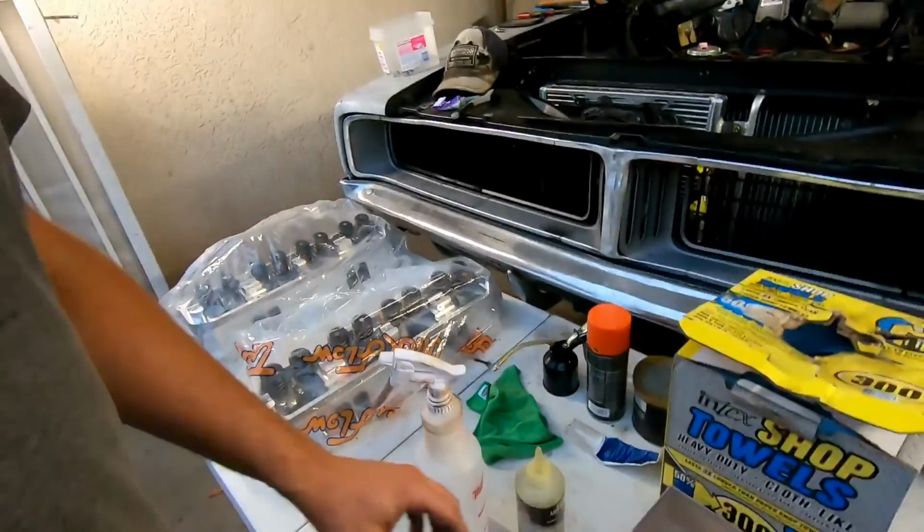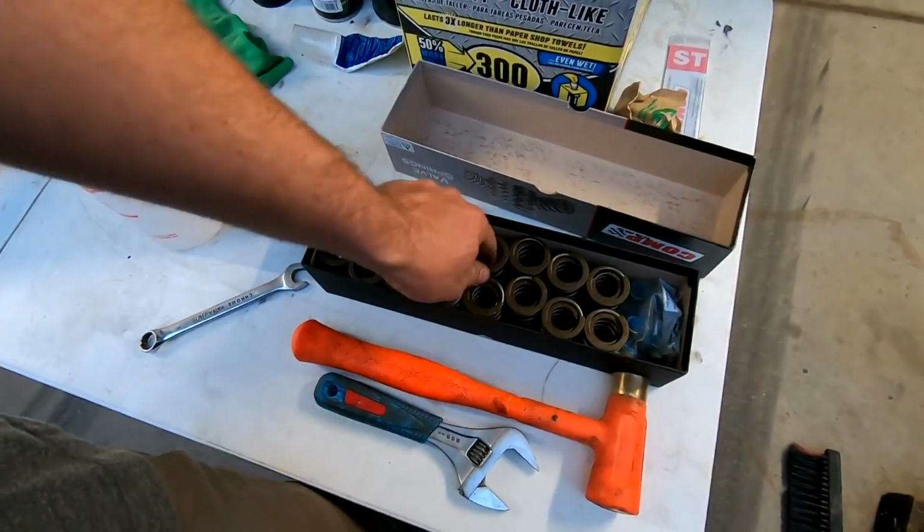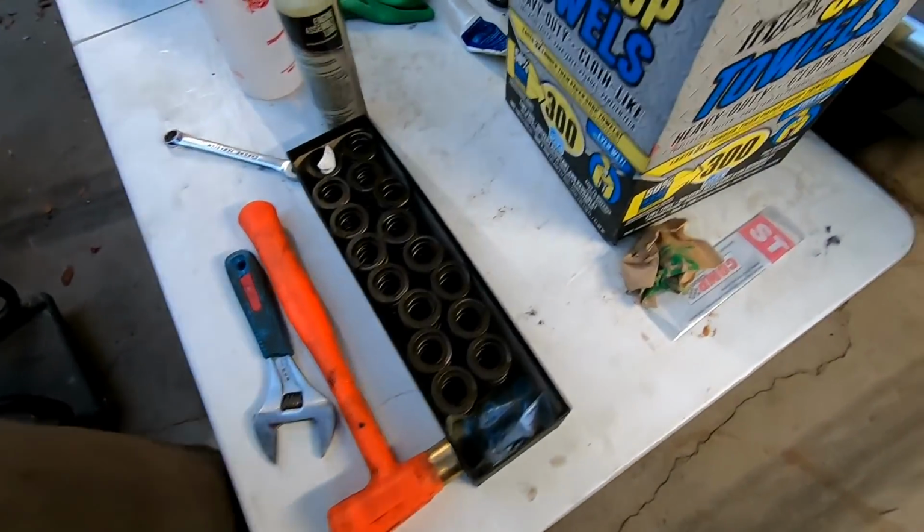The heads have been spring swapped. So now we've got the solid roller springs on the Trick Flow heads, and the flat tappet springs, or a light hydraulic roller spring, are now in the box and they're not going to be wasted.